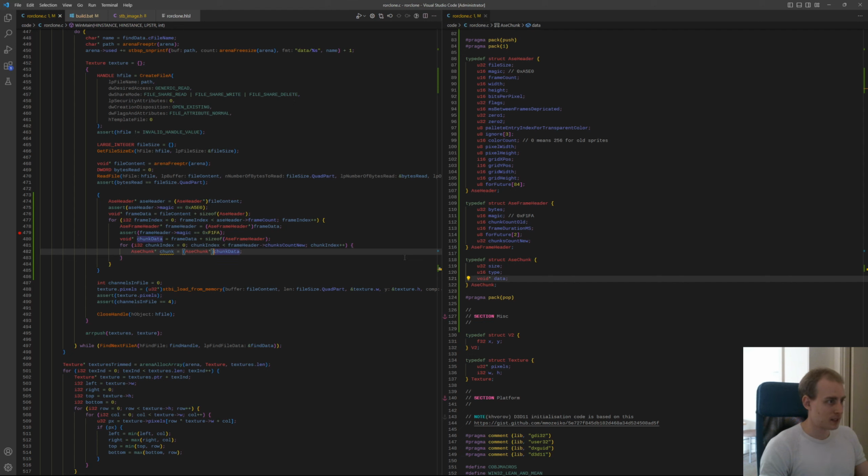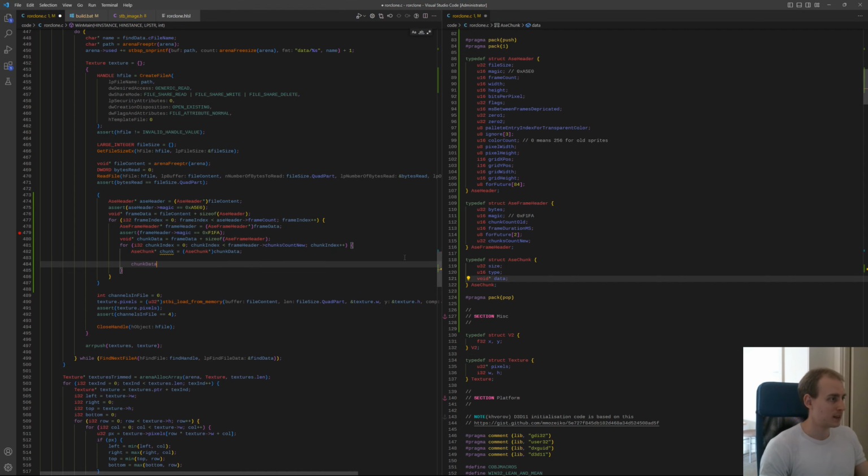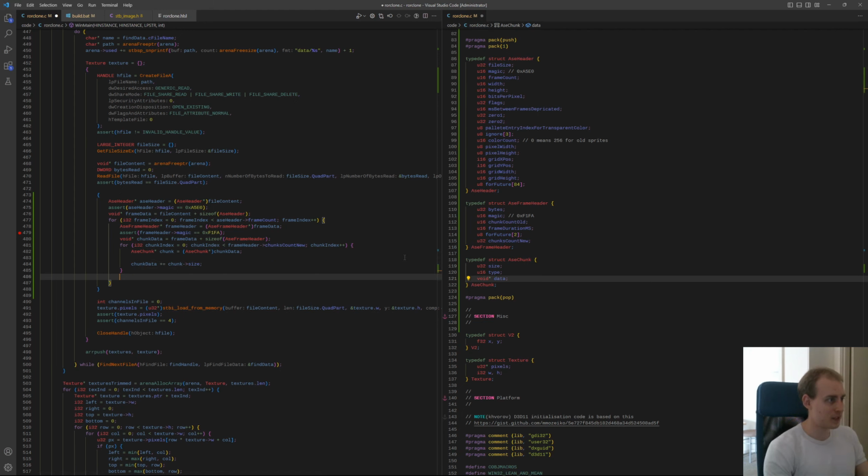Okay, so there's the chunk. Now for each chunk, chunk data needs to be advanced by chunk size, and for each frame, data needs to be advanced by, well, I guess it's the same amount.